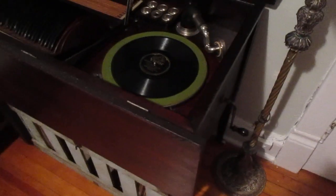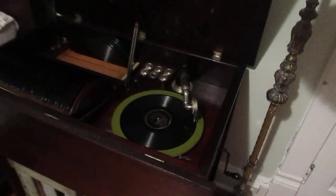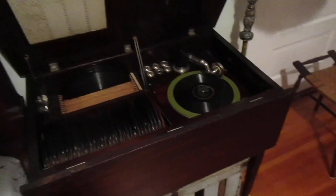And here we go. I'll play it for you, and you'll see this little fun feature it has. If all these features weren't enough. This is Lucky Kentucky by Paul Whiteman. So you're wondering, where's the... Watch this.